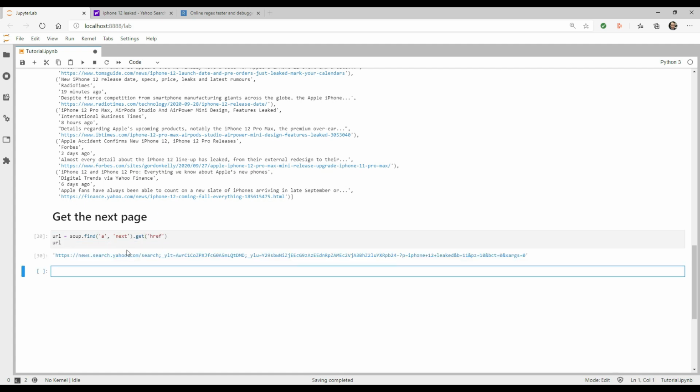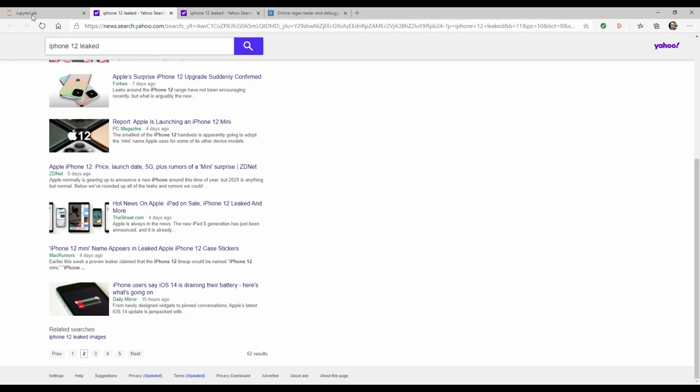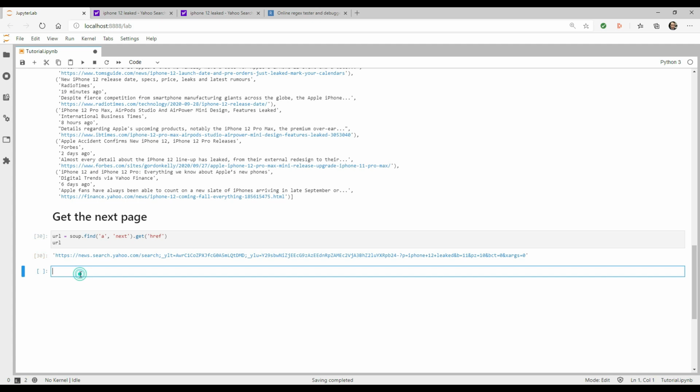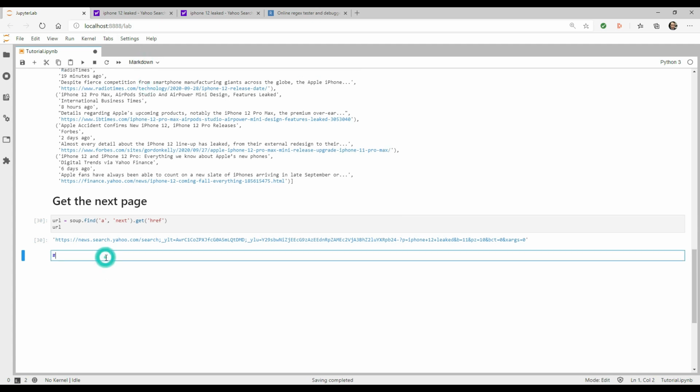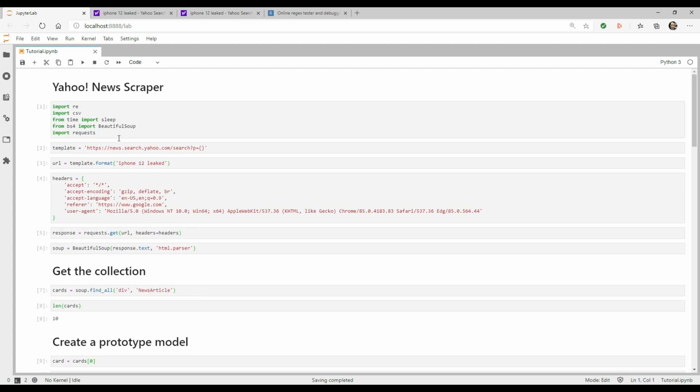Click on the link and then scroll down. You'll see that we're now on page 2. You can continue this process for all of the pages and then look up the next page until at some point there is no next page. Now that you know how to get to the next page, let's put all the pieces together in a unified set of code. I'm going to reset my notebook because I want to make sure that my namespace isn't being polluted by everything I've done so far.